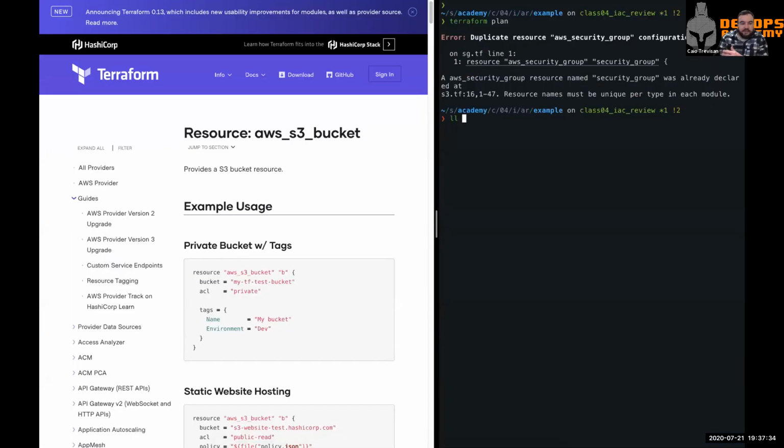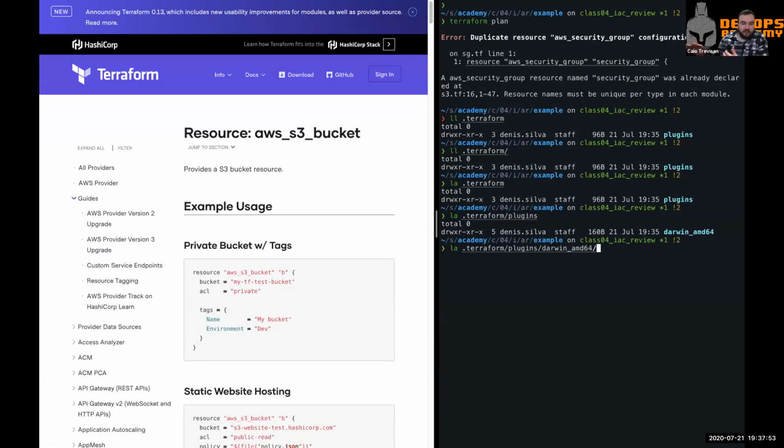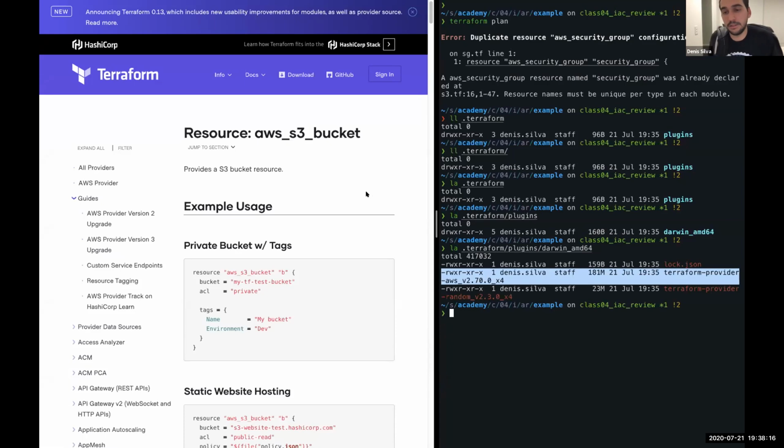It's quite big. And Terraform is developed in Golang. It's open source. You guys can contribute to that. It's pretty much just Golang using AWS API calls behind the scenes. And every time that you do a terraform init, it will check if there is a new version, or you could have pinned one version. But if you haven't pinned, it will go and check if there is a new one and download it to .terraform/plugins. The same when we do modules later in the class, it will download all your dependencies to run your Terraform code. And you're right, Kyle. Look at that, 181 megs. Not quite 500, but it's still big. It's something you don't want versioned in Git.